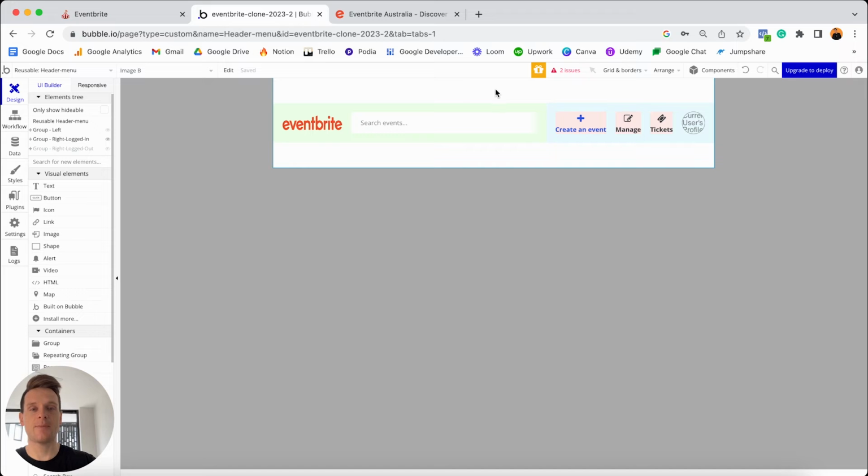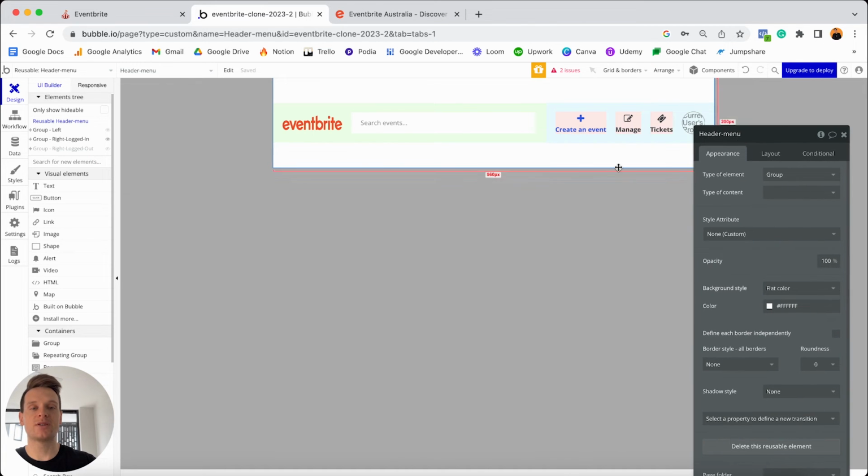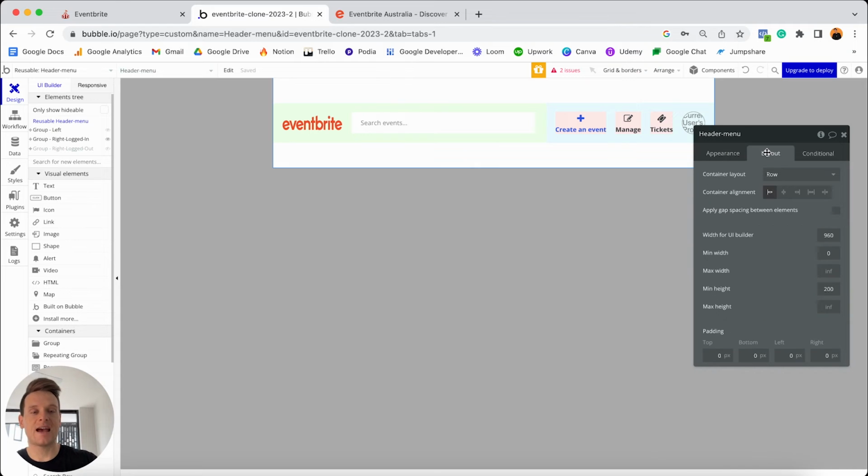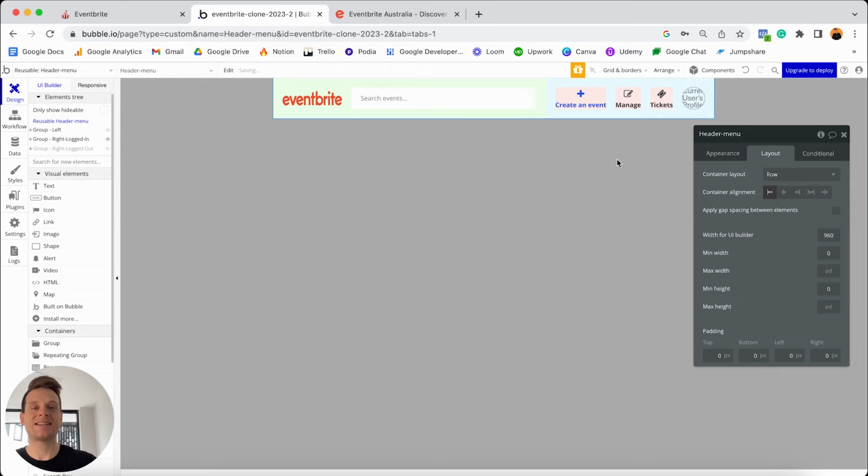So at this point in time, I can see we've got all of this empty space above and below our main elements. So if I was to click on the overall reusable element, so this is our header menu, what I'm going to do is jump to our layout tab, and under the minimum height setting, I'm going to set this to be 0, which means it's now going to collapse nicely around all of the elements inside of it. And just like that, you can see that this overall heading has come together perfectly. Obviously, it looks like a big rainbow cake right now, given all of the different colors we have in this. But of course, you can update those when you go to preview or publish your app.